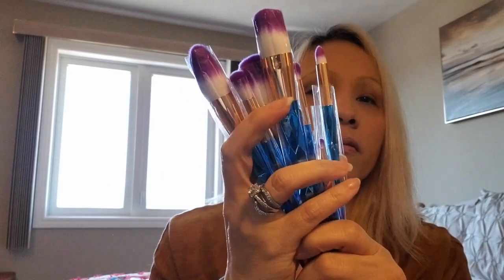So yeah, I just wanted to show you that, as well as I did get some stuff from Wish, and I'll show you quick. I probably will not use these. I'll probably sell them because I got a good brand here, and I don't know much about these, but they're really cute. I'll get them out for you. They're just really pretty, and I don't know how they work, but this one wasn't cheap. I can't get them all because there's so many, but they're really pretty. And if you're interested in buying these, just message me. But here they are. Very cute.